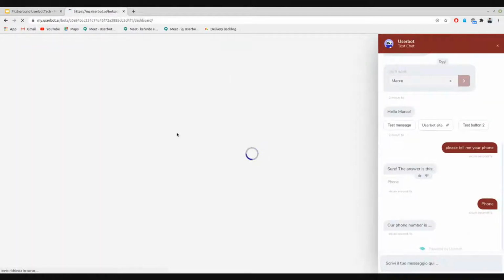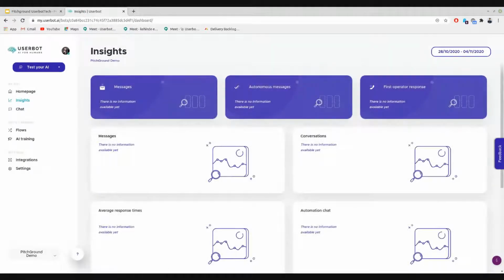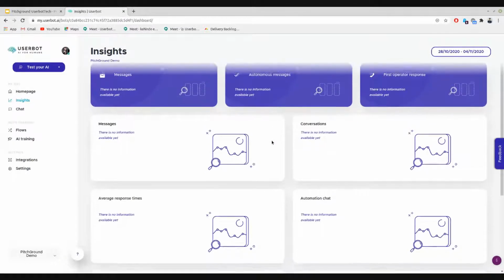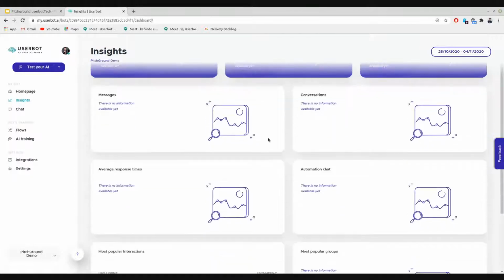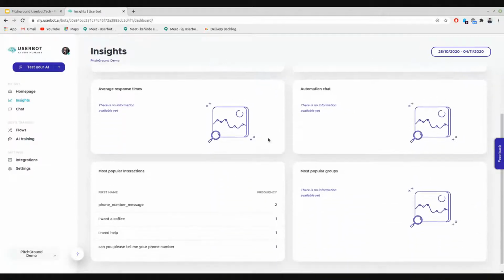So let's move to the last step of this part, the data insight dashboard. Actually, the insight should be empty for this session, because it's a very new bot and doesn't have information yet. But what you will see is a very good statistic of how many conversations and messages have been managed by Userbot, how many have been escalated to a human agent, and how the chat has been automated.